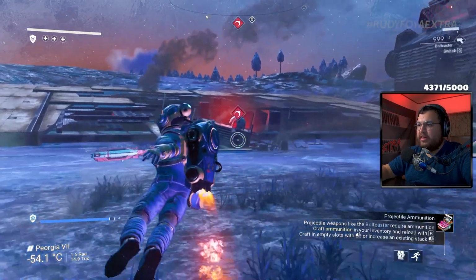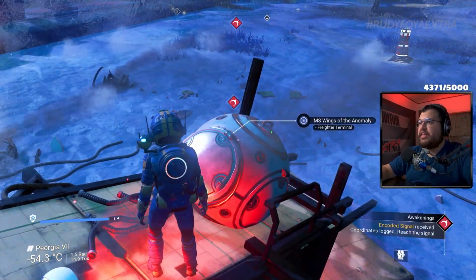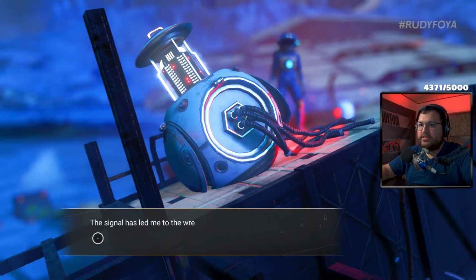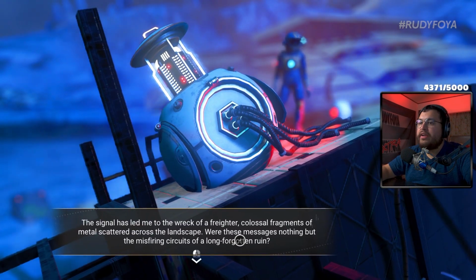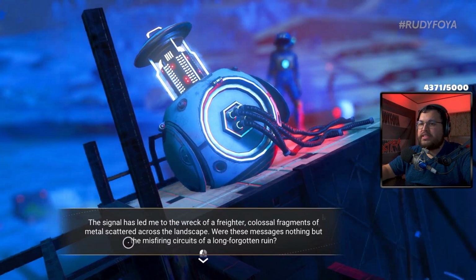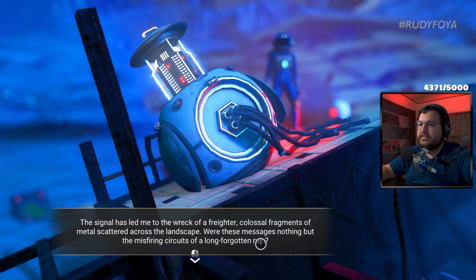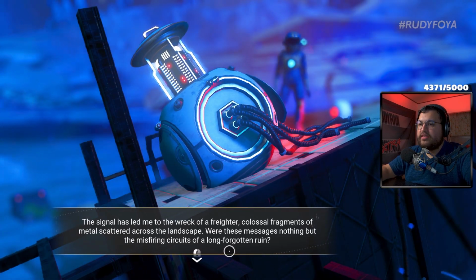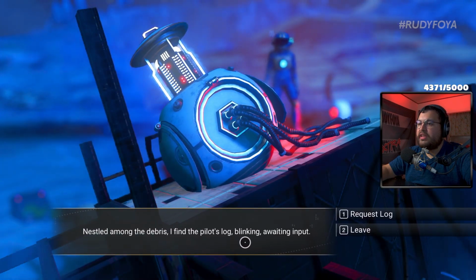All right, let's see what this thing is all about. MS Wings of the Anomaly. Log damaged. Partial records available. Interesting. The signal has led me to the wreck of a freighter. Colossal fragments of metal scattered across the landscape, where these messages are nothing but misfiring circuits of a long forgotten ruin. Nestled among the debris, I find the pilot's log blinking, awaiting input.